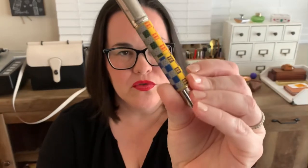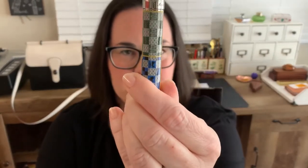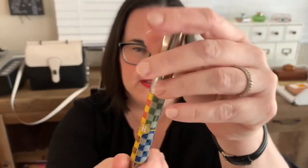So this is the Hogwarts pen, where it has all four of the schools represented on the barrel. And then there are four additional pens that show each individual school. So you can see, I think, what is it? Hufflepuff, Slytherin, shoot. Does it matter? Yeah, I know it matters to you guys. Let's talk about the pen. So it has all the other schools and other pens, whatever, we've said that.